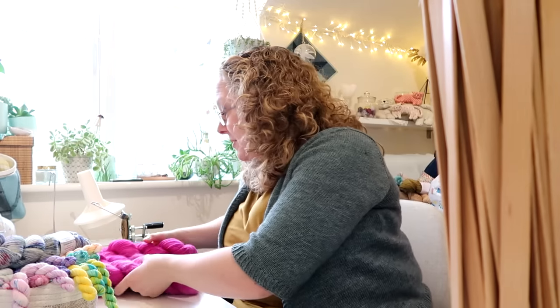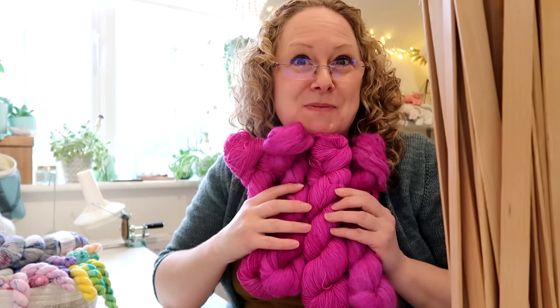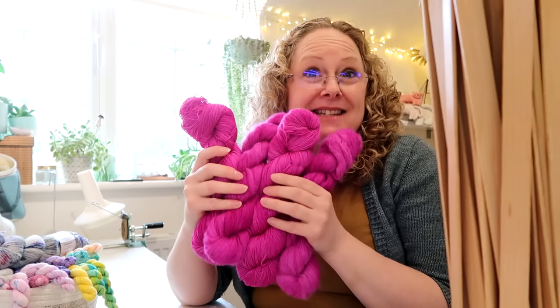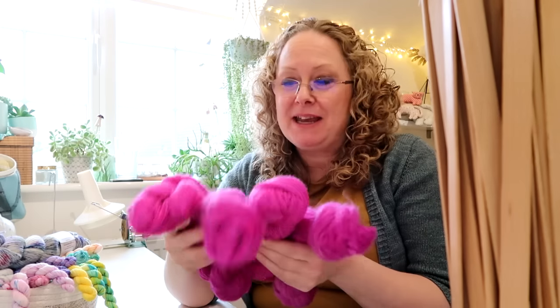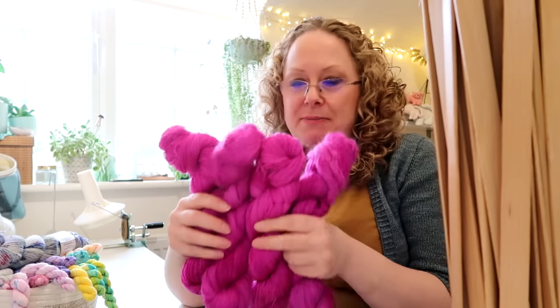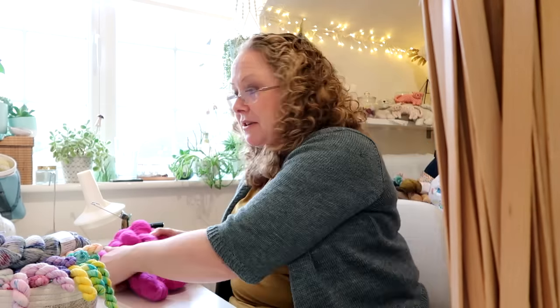And I have some yarn for my next project. I thought that I would knit a Love Note in this lovely bright pink. I've literally just called this colour Pink, and I thought that would be a nice sort of statement piece with the lacy round the neck. So I'm going to cake that up ready to use, because I'm not going to be very far off finishing my Comfort Fade cardi.